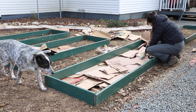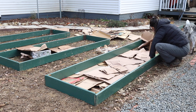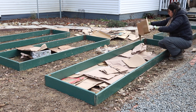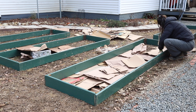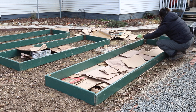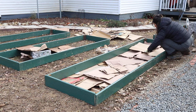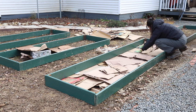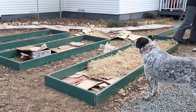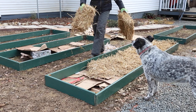The plants love it. It decomposes and becomes compost, and it is saving me a little bit of soil, because especially in the first year, filling these beds all with soil is going to take a lot of soil. So the straw has some volume to it and it will decompose, so next year I will have to add another layer of compost or garden soil on top, but for now it saves me a little bit of money up front and a little bit of work too. So the straw goes in really quickly and fills the bed very well.